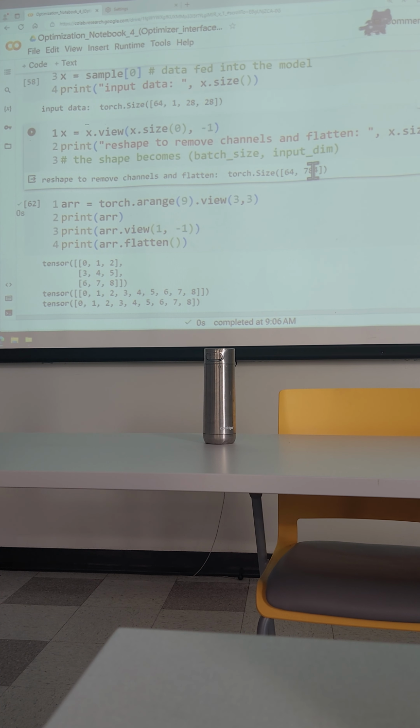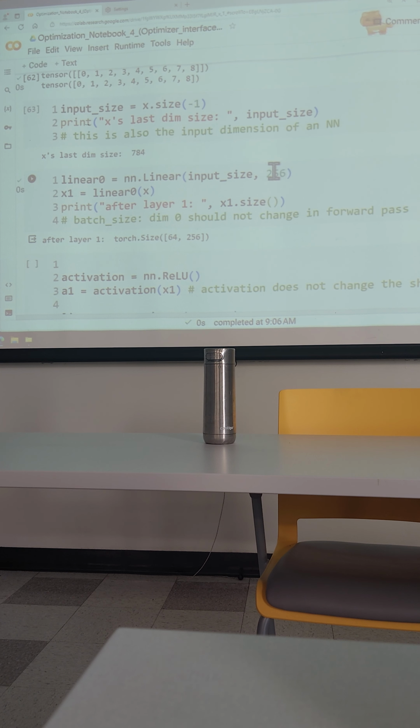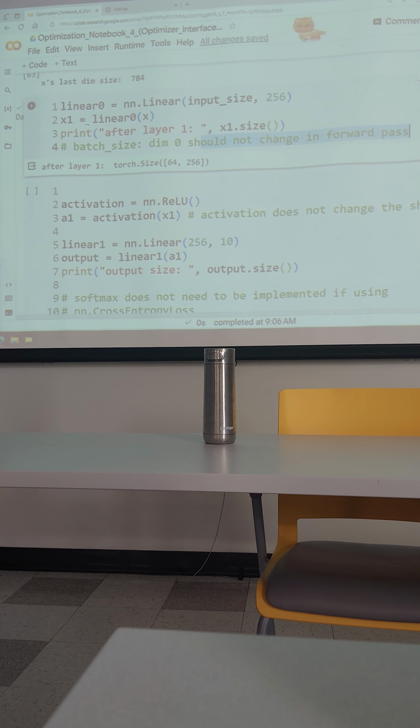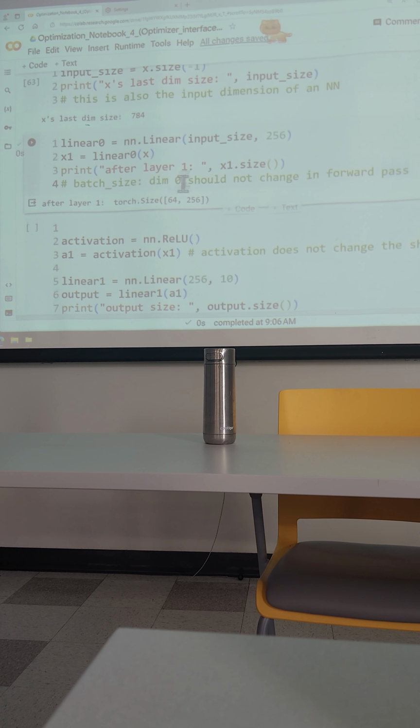A linear transformation transforms the last dimension to the number we set here. Like I wrote in the comment, this dimension should never change in our forward.